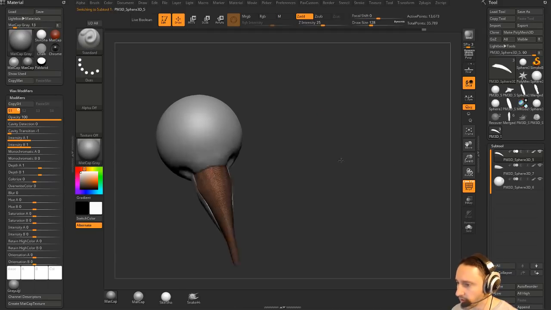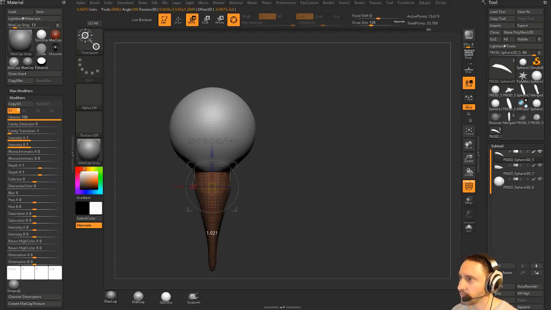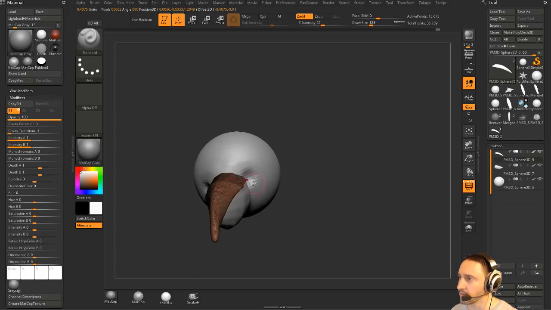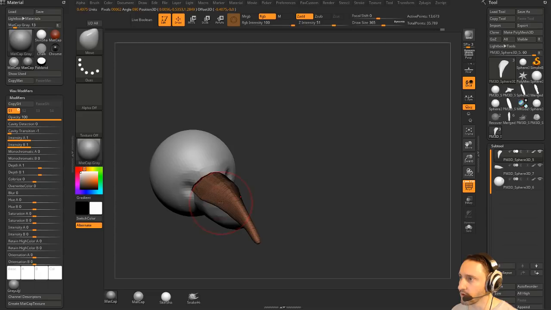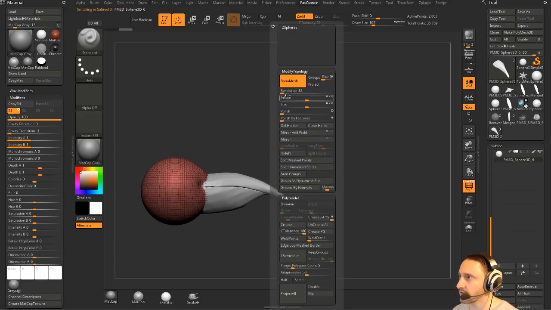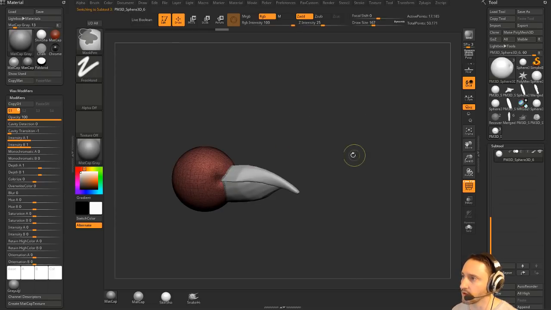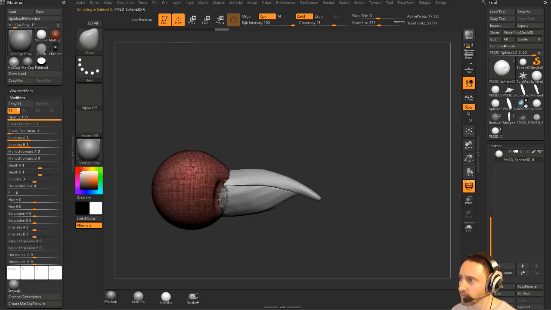If we want to make this beak overlap it a little bit here, we can just scale this one out and possibly scale it down a little bit, and you can just go in here to the remove brush as well. So on this head here, let's raise that resolution just a tiny bit. And we'll go in here with our move brush.